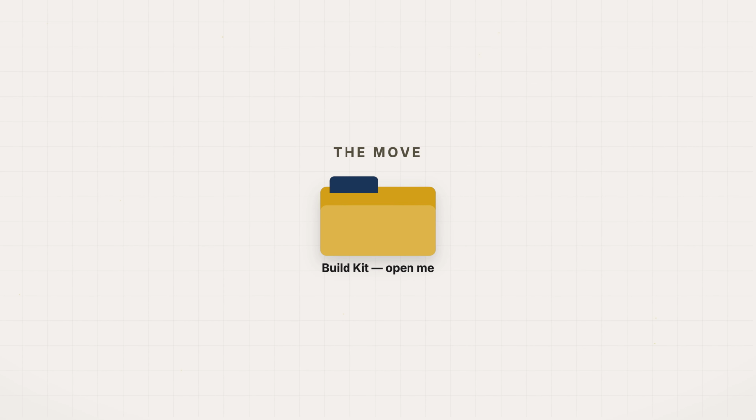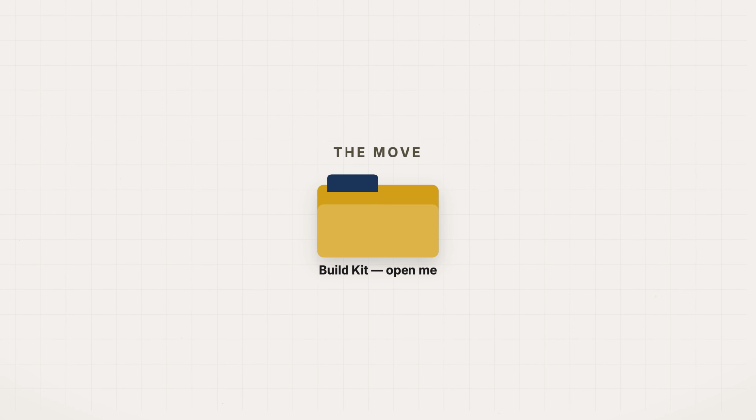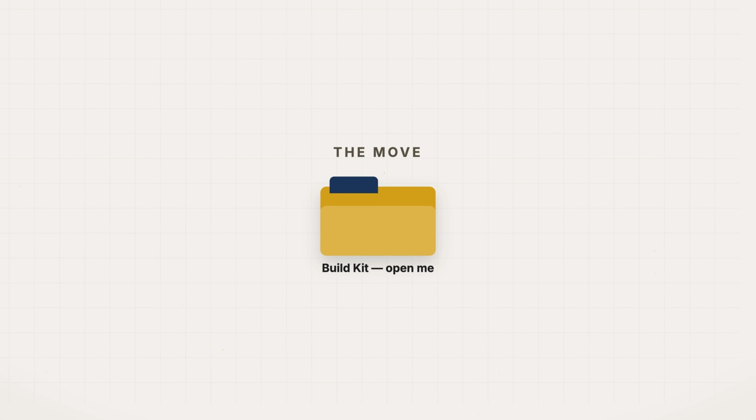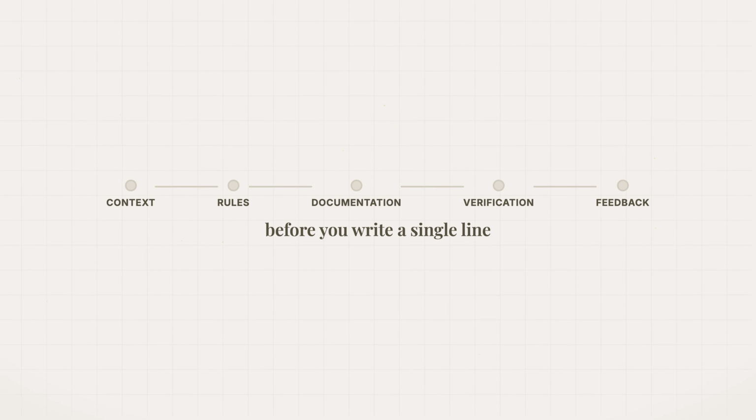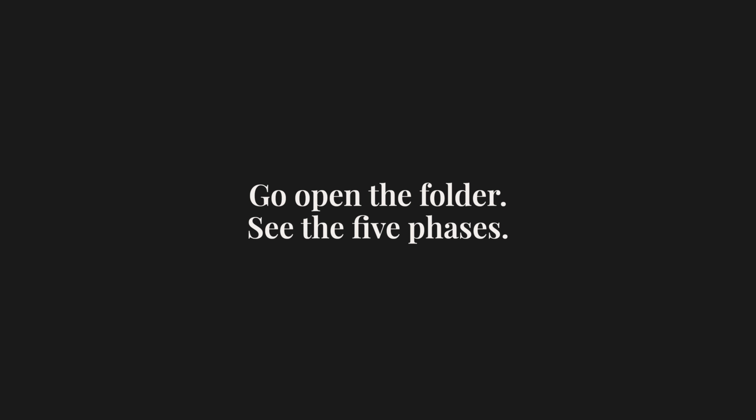So that's the move. Don't overthink it. Go get the build kit from school or the website and just open the folder and look at it. See the 5 phases sitting there before you've written a single line. That alone is worth doing today, even if you don't start a build until next week.